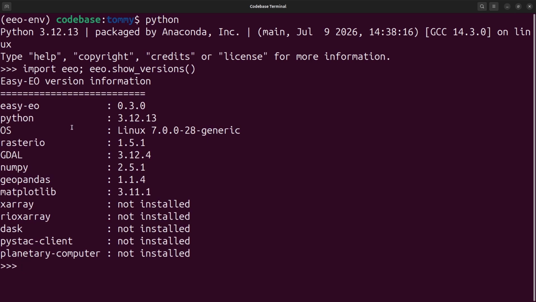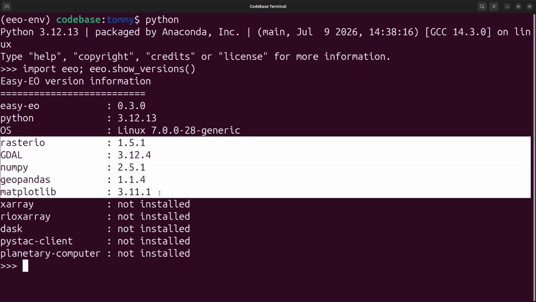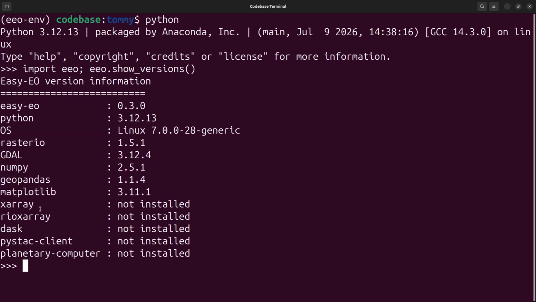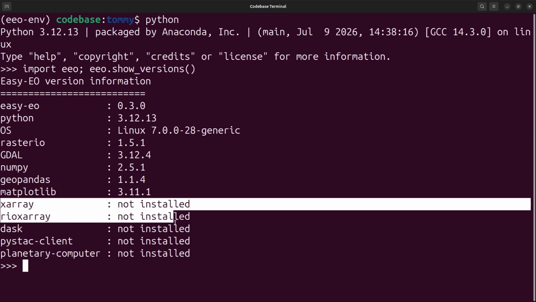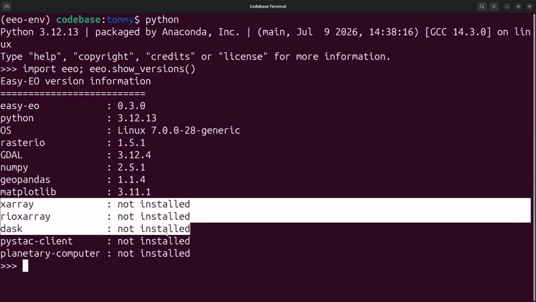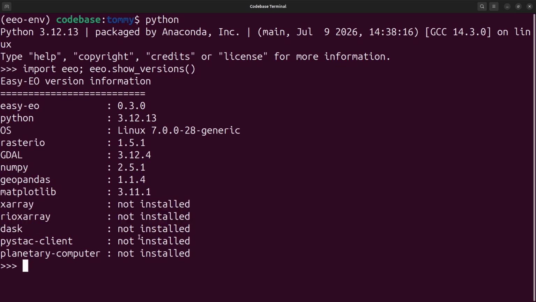Now I have this information printed out that EasyEO is installed, of course, and the version is 0.3.0. The Python version it is using is here. The core dependencies are also listed here with their versions. But you can see that the X-array and the other extras are not installed, which is fine, unless I am doing things that require the extra. There will be no problem with my code.